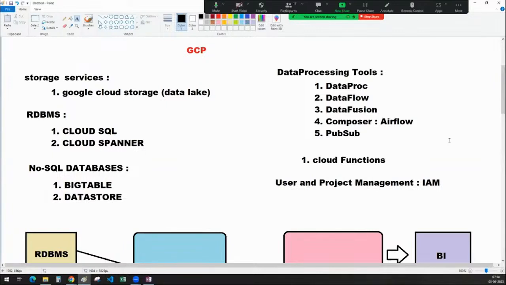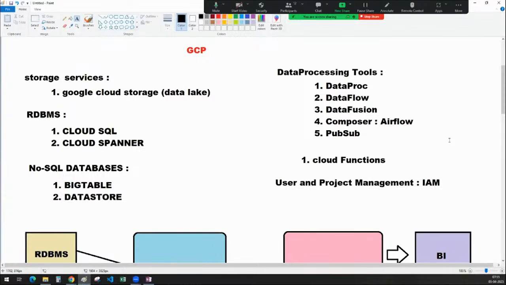Because with 3 years, 4 years of experience or more, we need to understand at least who should have access to what, and what kind of actions they can do in that particular service. Unnecessarily we don't want to provide access to anyone, right? So that is where we take care of all the user access as well as the project management with the help of IAM. IAM is an authorization tool, I would say, in GCP. Not only in GCP, it is available in AWS as well as Azure. Identity and access management, guys, that is also what we are learning.